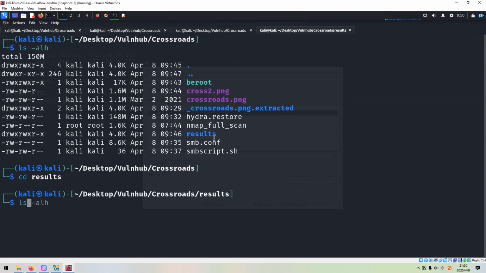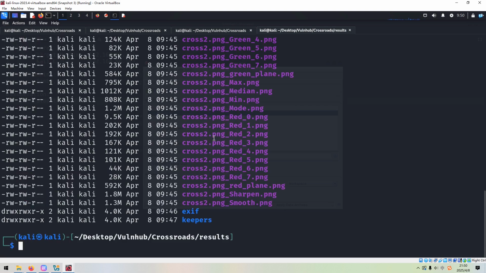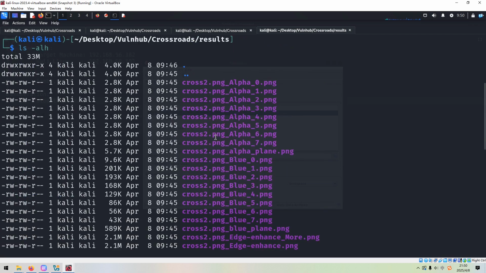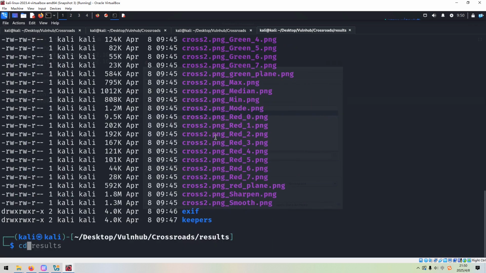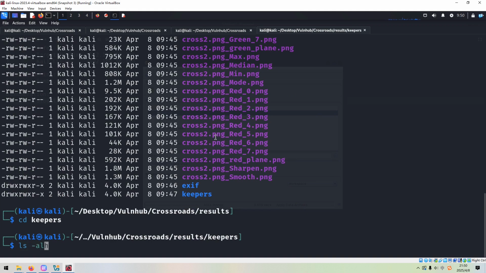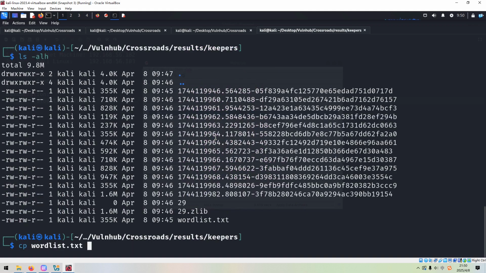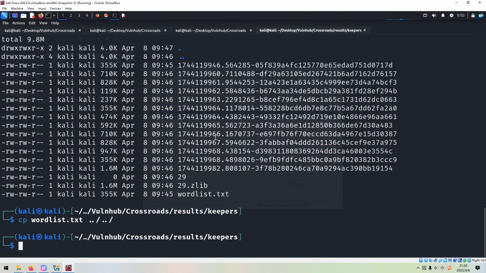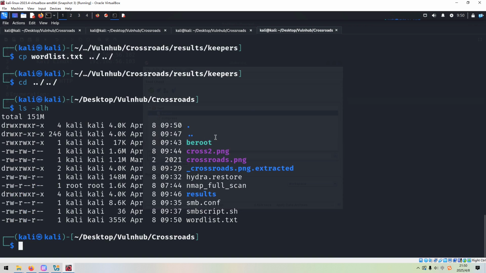So where is the wordlist? Keepers. Wordlist. Okay, wordlist is here.